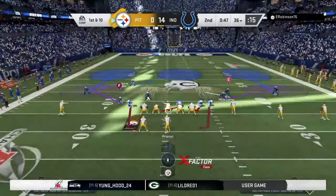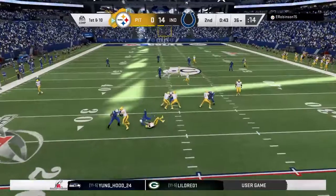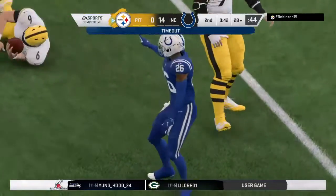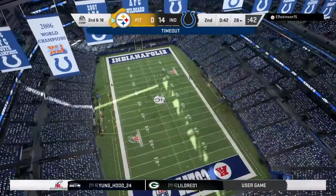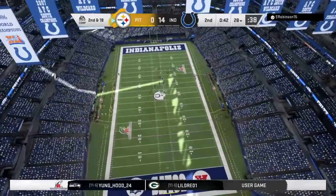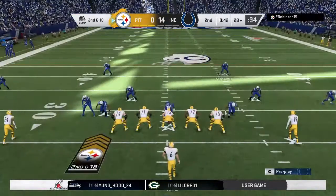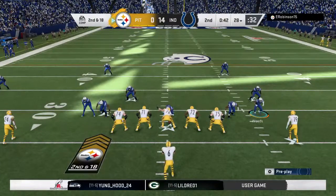They'll look to throw here on first down. Nowhere to escape, and he goes down. Now the Colts will use their 3rd and final timeout as they'll stop it with just over 40 seconds to go in the first half. Sacks, a growing theme in this first half. This is 2nd and long.